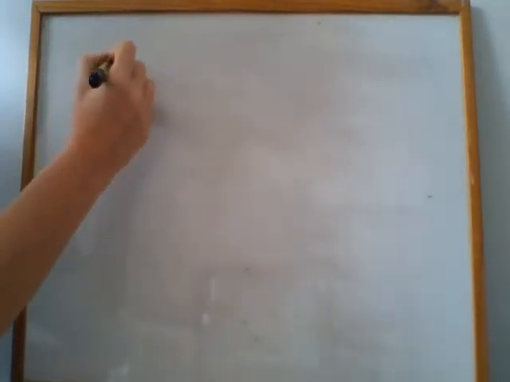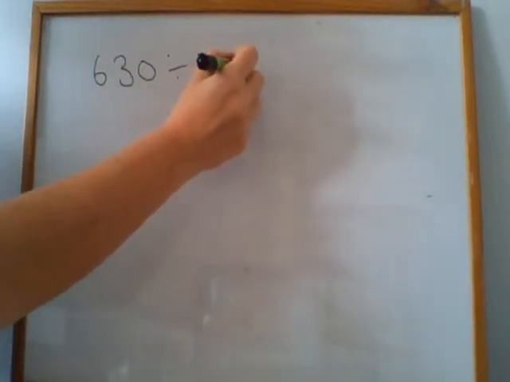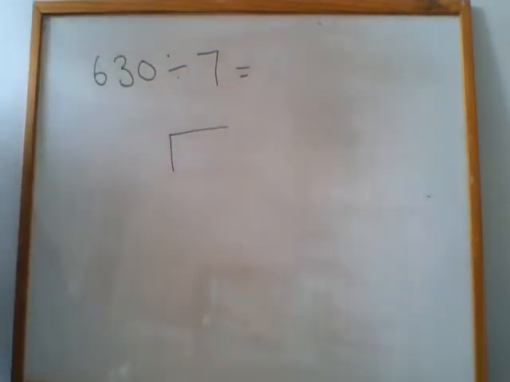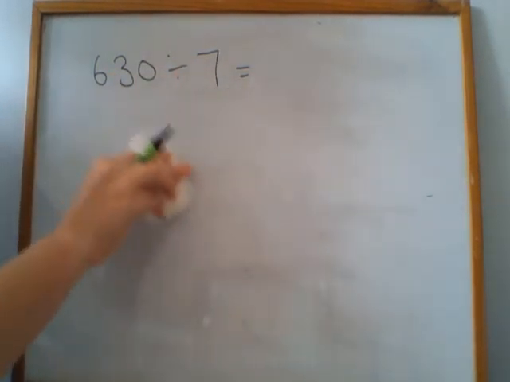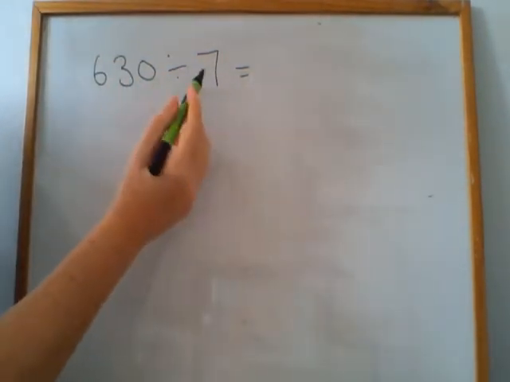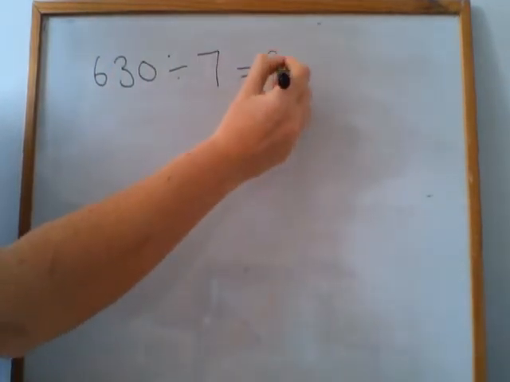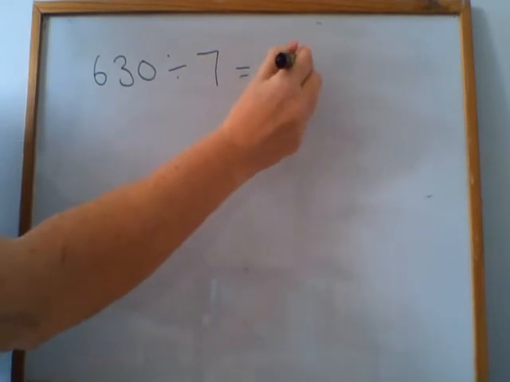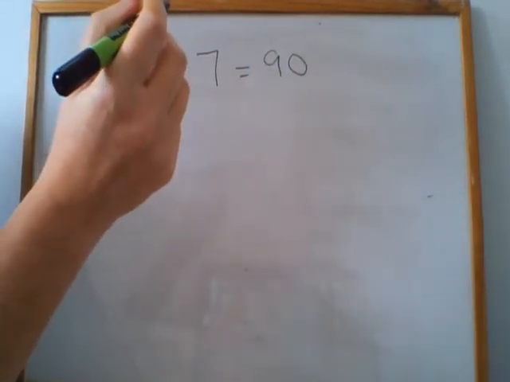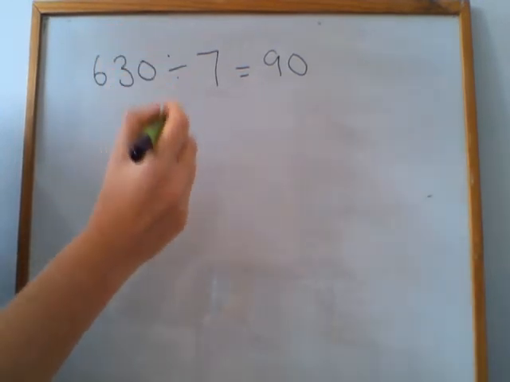Okay, so the answer to number 3 was 3.88. Number 4, 630 divided by 7. Now I could think immediately, oh, I'll do the bus stop method, but hang on, these numbers should be ringing a bell to you here. 63 and 7. Think of your times tables. Make this 10 times smaller. 7 goes into 63, and using your times table, you should know that there are 9 7s in 63. You've made it 10 times smaller, so make it 10 times bigger. So that means 90 times 7 must equal 630.